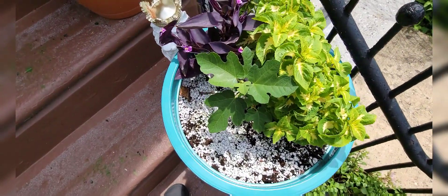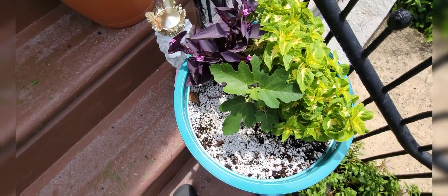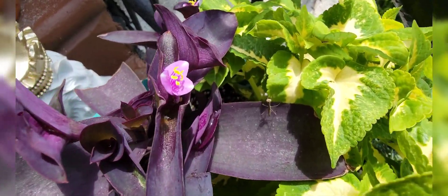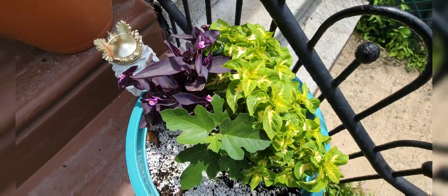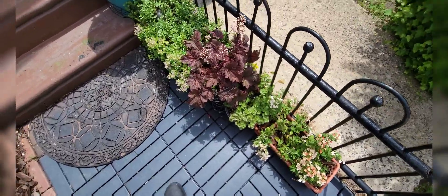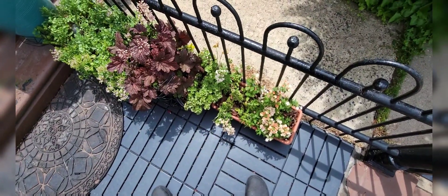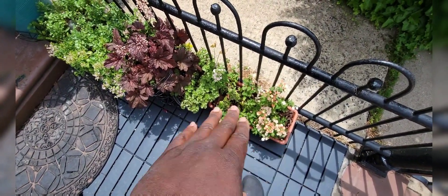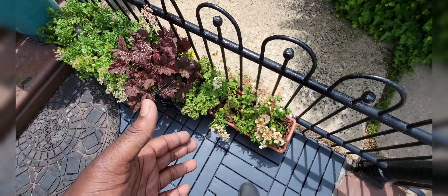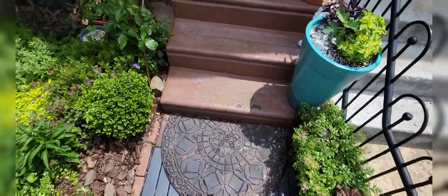I have a fig here along with some coleus — the coleus will devour this fig. And this little trailing plant here is some purple. Hey, look — a grasshopper! There are some springtime flowers that have seen better days, but I'll keep them for now. Once they're done I'll pull those out and put the pot away, because there's nothing I can replace those with for summertime.